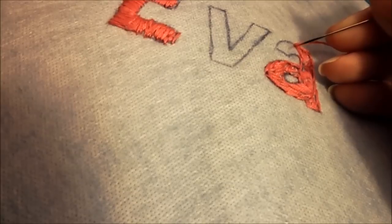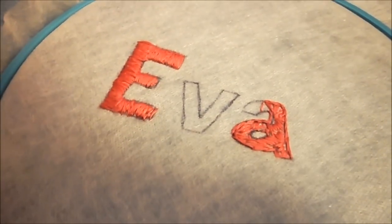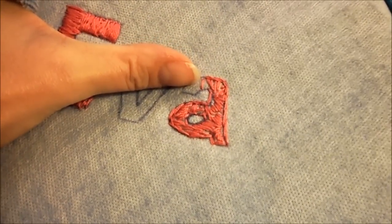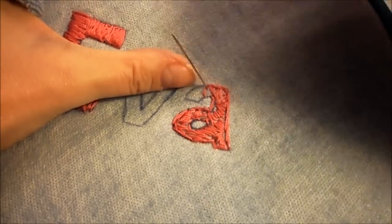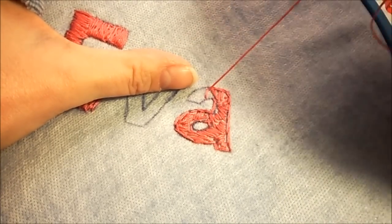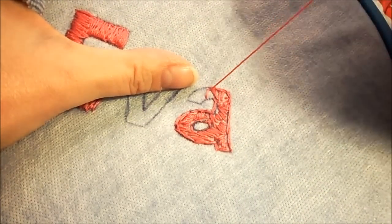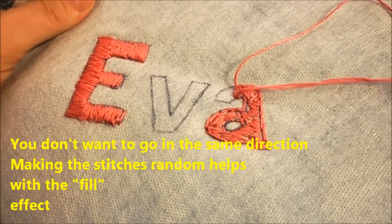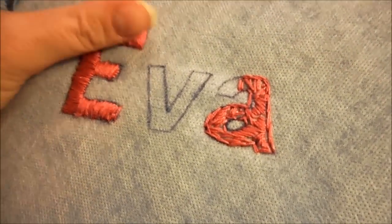And now I'm just going to follow the thread in the back just so I don't pull it through. But I'm just going to leave it because you don't have to have a whole lot of knots. You can just bind it underneath with your stitches. And then I'm just going to go back down. And these stitches are going to be hidden. They're underneath your satin stitch. So you don't necessarily have to be fancy with it or clean with it. You just want to fill in that stitch to give it more body.